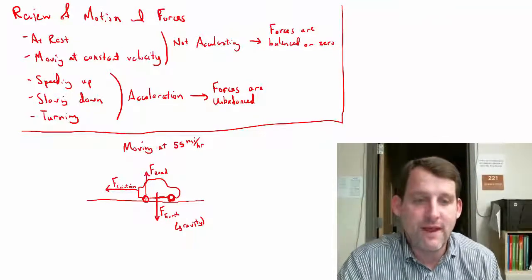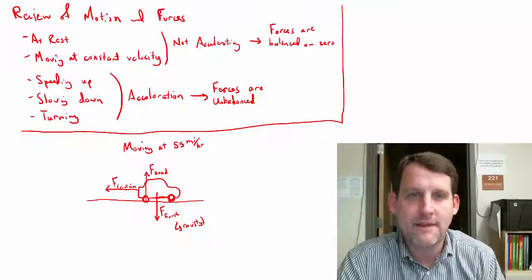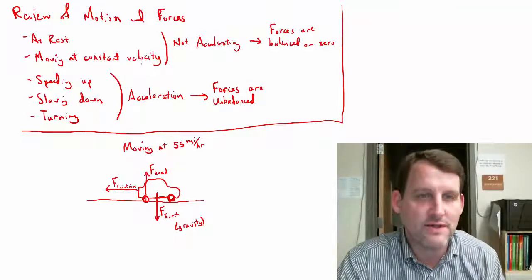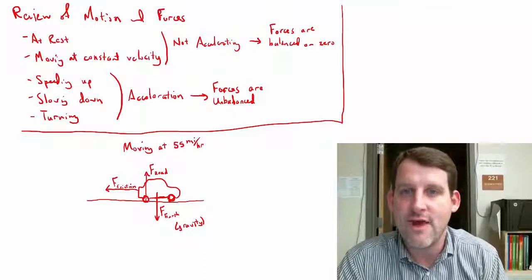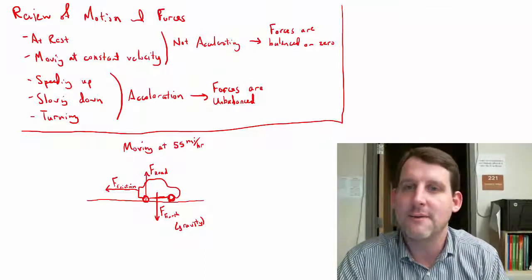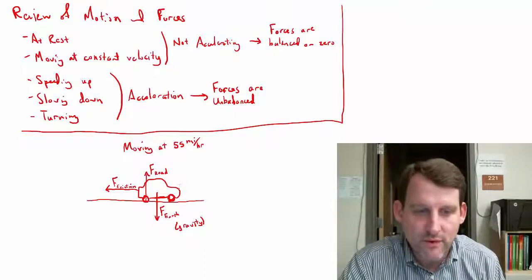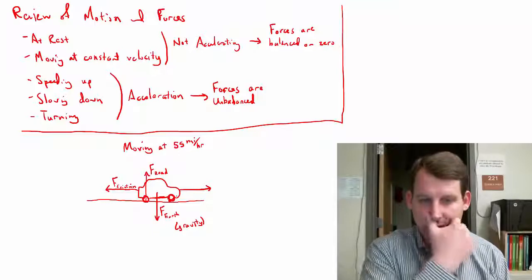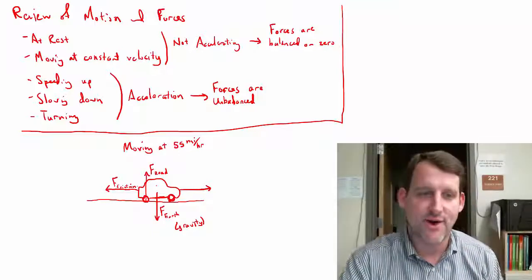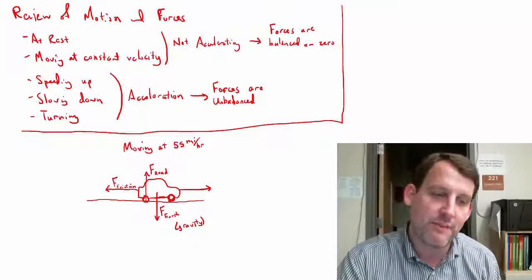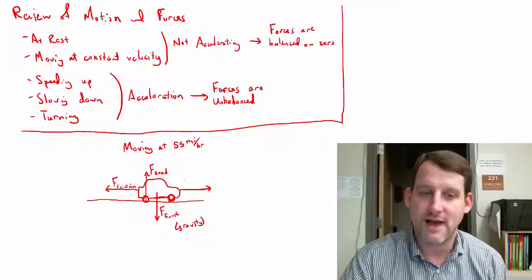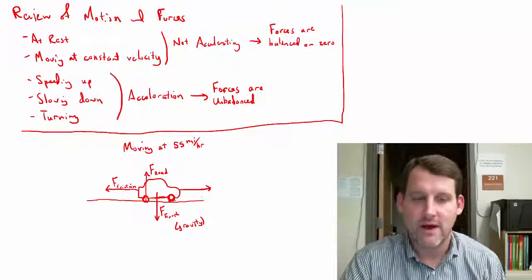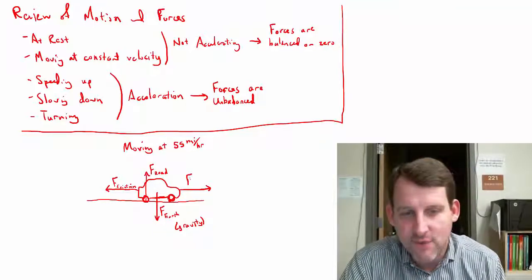Now, to be moving at a constant 55 miles an hour means, right here, moving at a constant velocity, I'm not accelerating, therefore the forces must be balanced. And this is why it requires you to keep your foot on the gas. If your car doesn't push forward as hard as the air and everything is pushing back, you will slow down. It's got to push the exact same. Now, what causes this forward force?